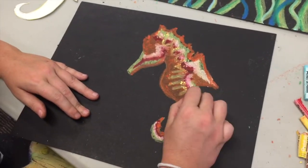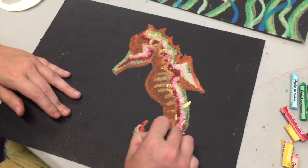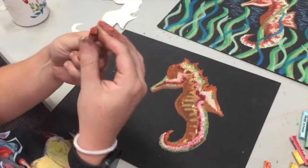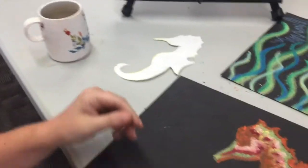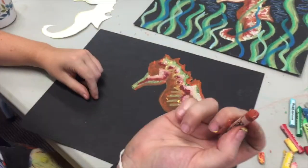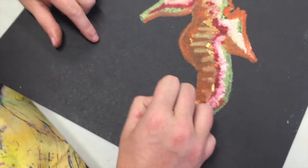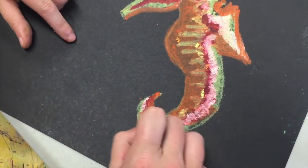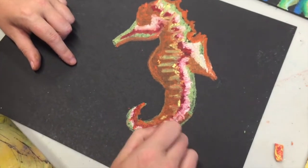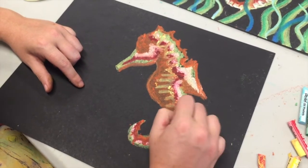So I'm having that go into my orange. And then I'm going to do the same thing with a color that we haven't used yet. It's a brown as well. We'll be going over that same kind of area, but I'll start at the tail and, again, create those mountain point peaks. So it's sort of like a half circle that you keep using to incorporate.